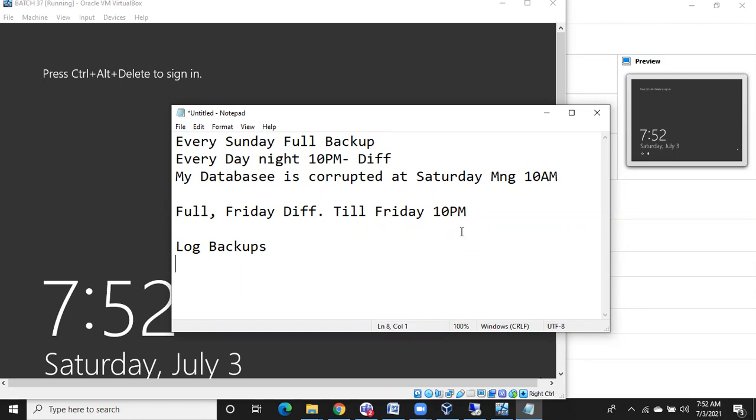Right? So a full backup will do two things. One is it is going to take the backup of the whole data file and log file. Second, every time after a successful full backup, it is going to reset the DCM pages so that the DCM pages will be ready for the next iteration. Clear? Yesterday we discussed this while discussing the differential backup.